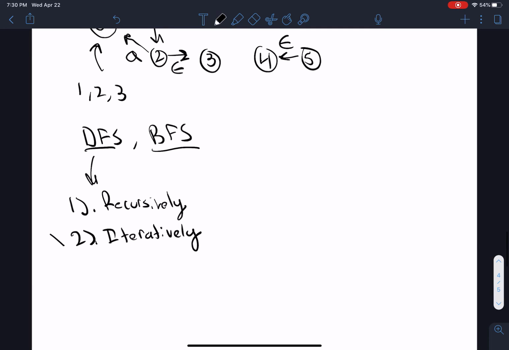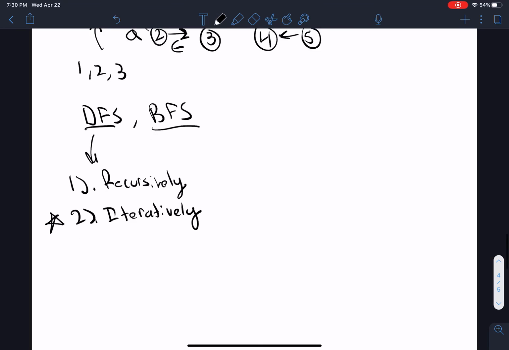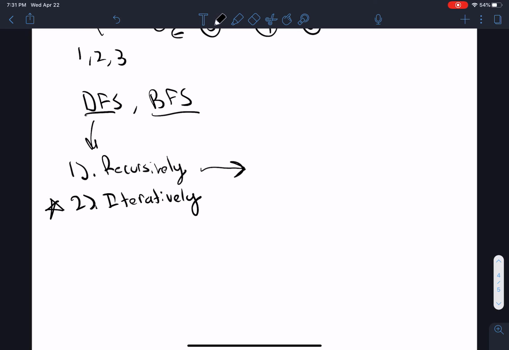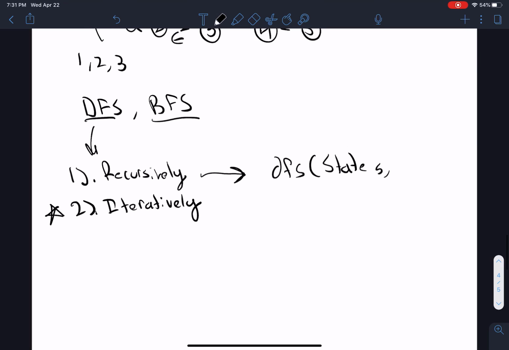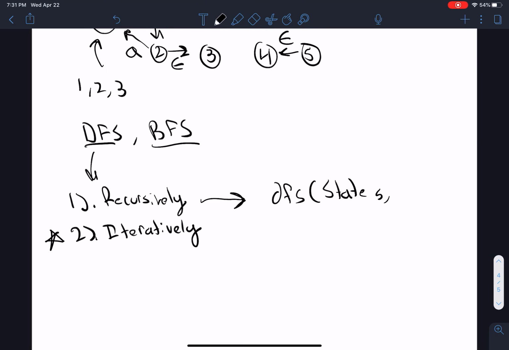I think I would recommend the iterative one, because if you did it recursively, it's a little bit tricky. Your method would look something like this. I'm just going to call it DFS, and it would take two parameters: where am I starting from, so state S, as well as where have I visited, so a set of states, visited, or marked, or whatever you want to call it.